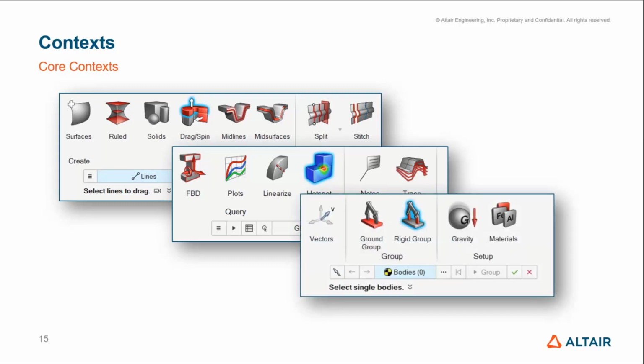We've got contexts in MotionView as well, right? So these are basically your replacement of the panels. And if your current script points the user to a panel or pushes a panel in front of the user, these will have to be replaced by a command that enters a context for the user.